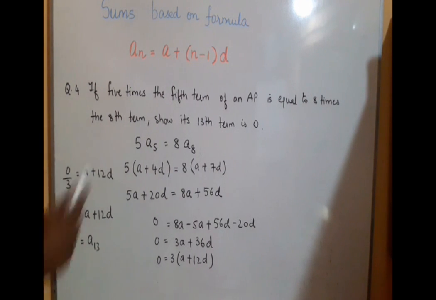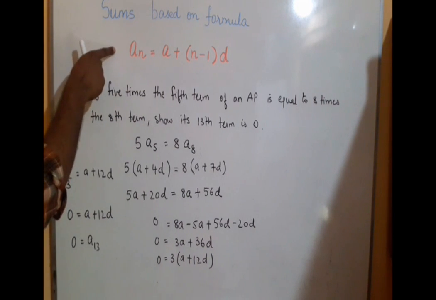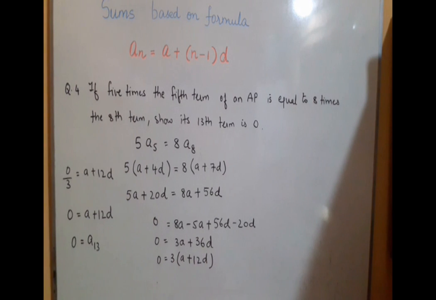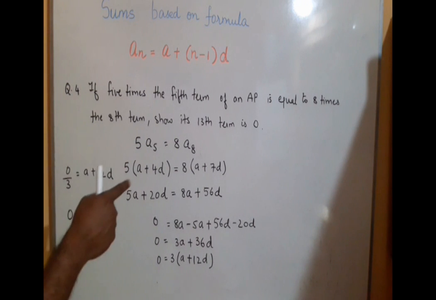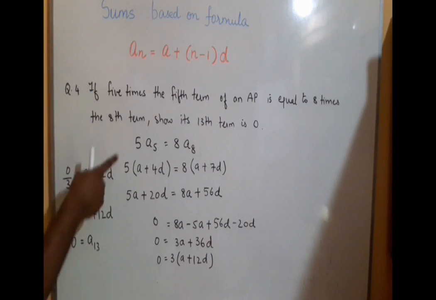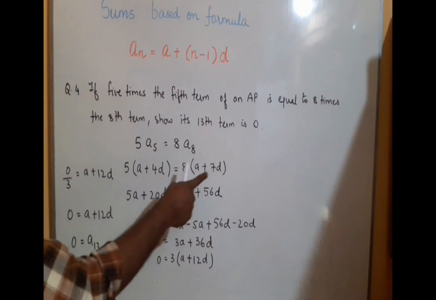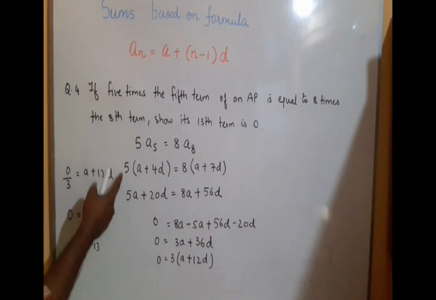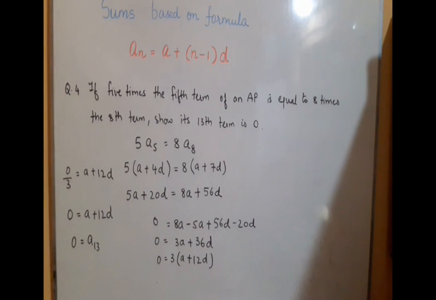So here is some data given with which we have to show that the 13th term is 0. We have used the same formula. We have not found any values. We don't need to know the first term, and we don't need to know the common difference. This sum doesn't want you to find the values. You only have to prove that the 13th term is 0. So we can assume an AP whose first term is A and common difference is D, and then by going in a sequence we can show that the 13th term is 0.